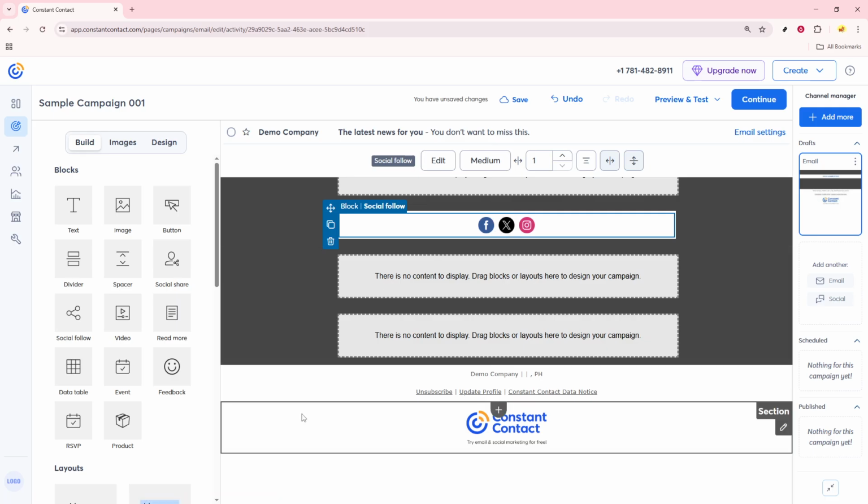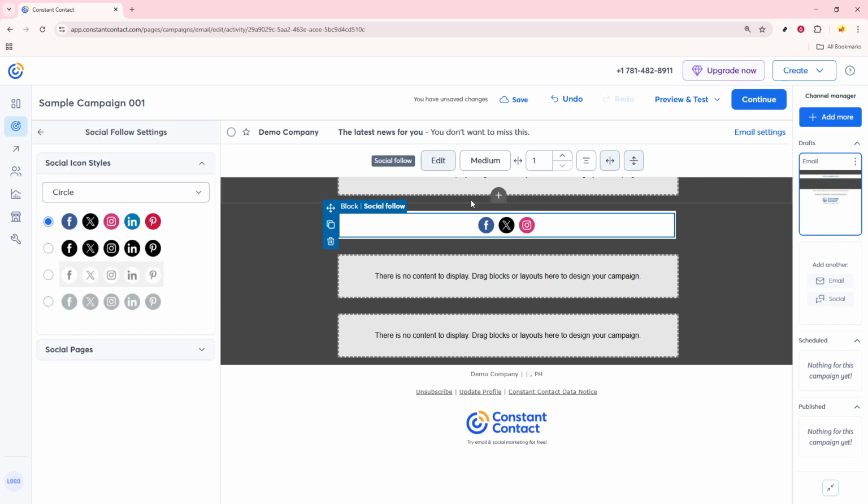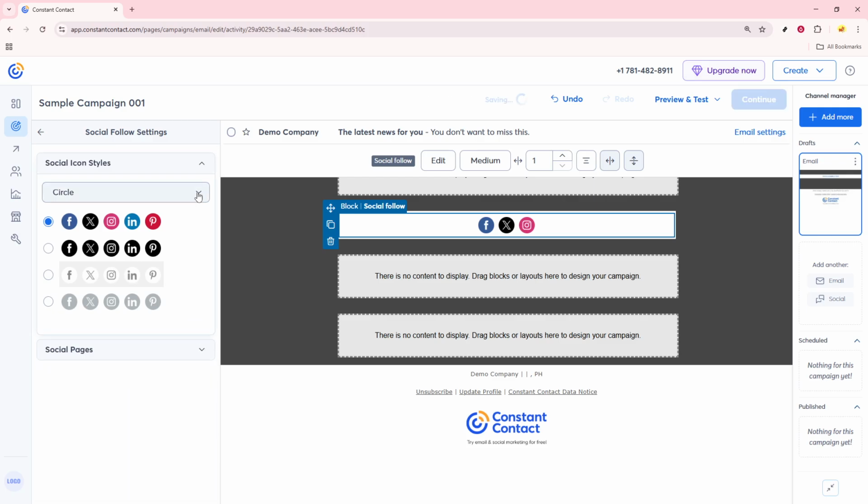After positioning the block, it's time to select the social media services you want to include. In the toolbar on the left, you'll see options for different platforms such as Facebook, Twitter, Instagram, LinkedIn, and more. Carefully consider where your audience is most active and choose the ones where you have active profiles. Remember, less is more, so it's usually beneficial to stick to the platforms that your audience uses the most.